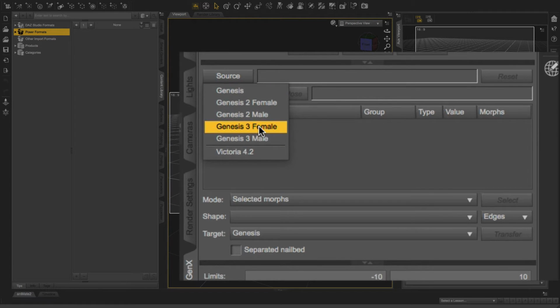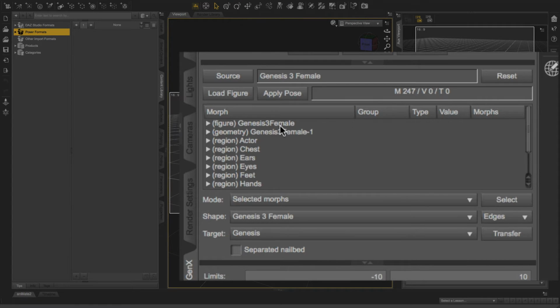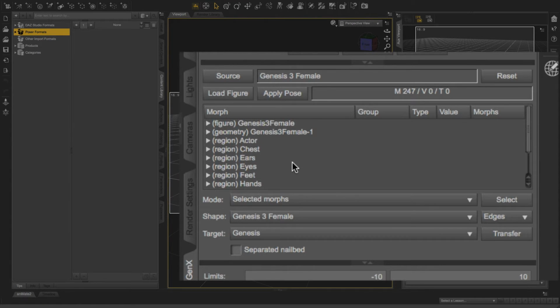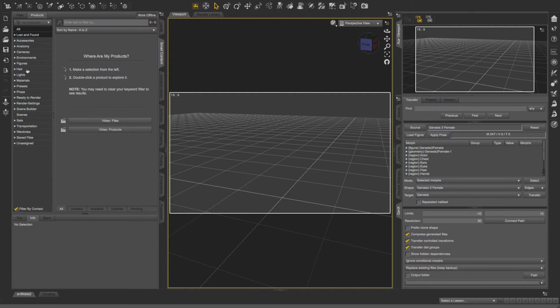So in this case, I'm choosing a Genesis 3, a figure that was based off Genesis 3 female. So I'm going to select that. And then DAZ will load all the morphs for Genesis 3 female, which is great. I don't have to do this manually anymore. It happens all automatically. So kudos to the developers of DAZ for making that more convenient. The next thing I'll need to do is find the character morph that I want to transfer over. Now, this part I need to do manually.